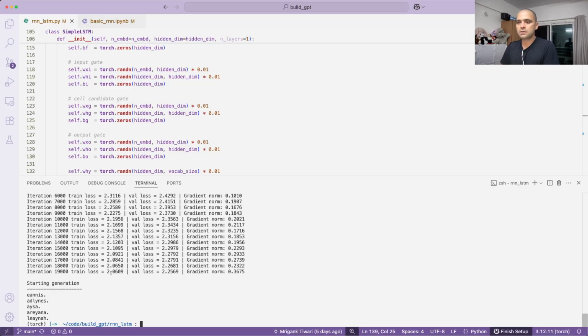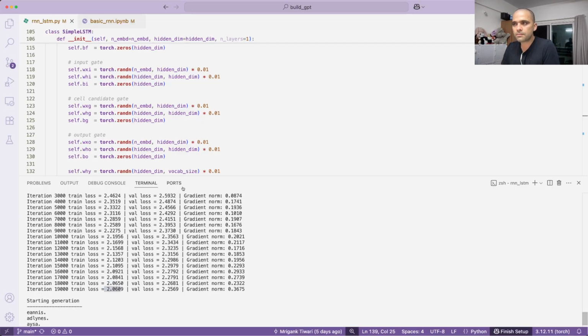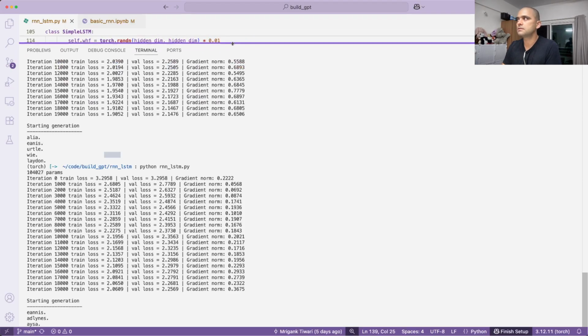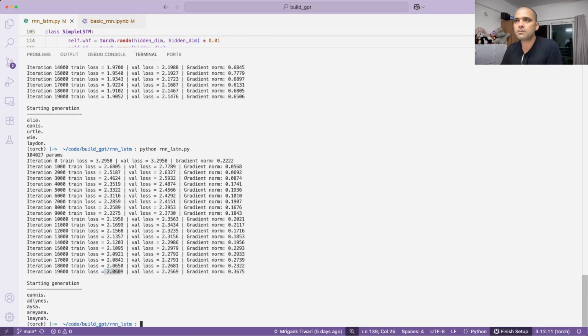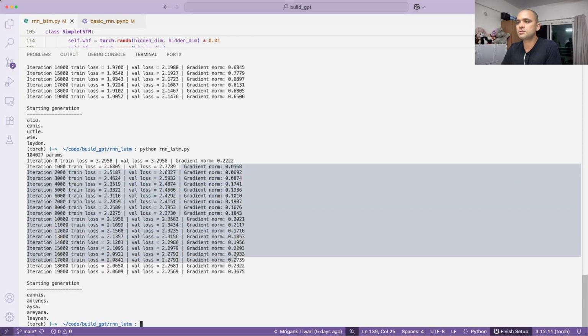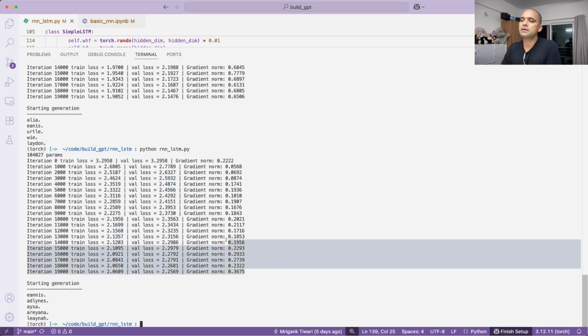Cool. So now let's increase this. In our multi-layer RNN, we were able to reach a validation loss of 2.1. Here we are reaching a validation loss of 2.25 with the same number of iterations. Here I'm printing gradient norms to see if the gradients are exploding or vanishing.